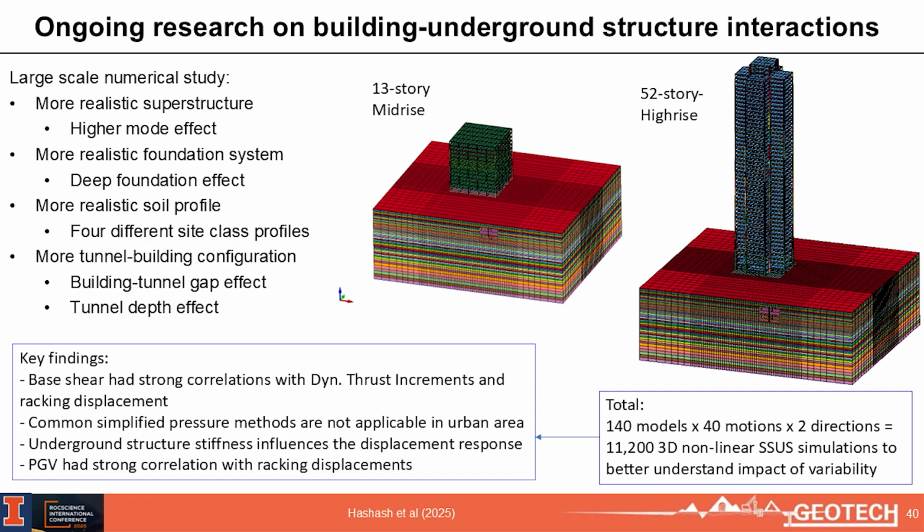And where our key findings were, base shear had strong correlation with the dynamics, thrust increments, and racking displacement on the tunnel. Common simplified pressure methods are not applicable in urban areas. And underground structure stiffness influences the displacement response. P ground velocity seemed to have had the most impact. We have a lot more details on those.